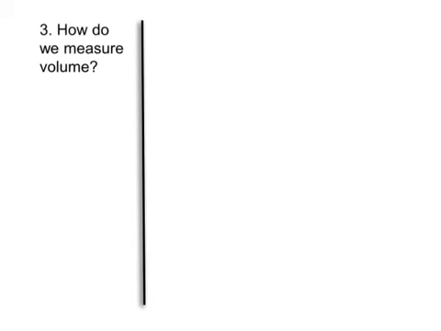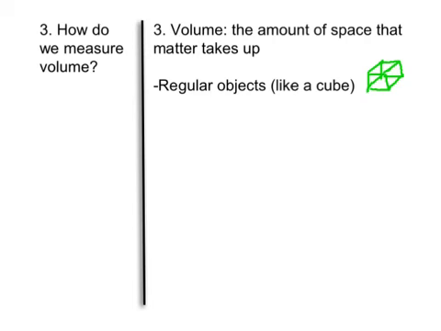First, we're going to talk about what's called regular objects. Okay, so let's take a look. Regular objects are things like a cube, so like a box, or a cone or a sphere, something that you can mathematically take a measure of and then mathematically figure out.